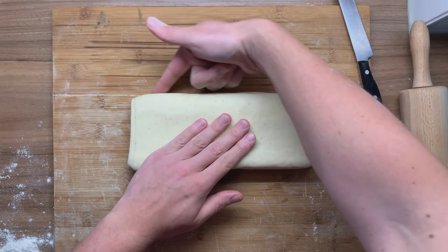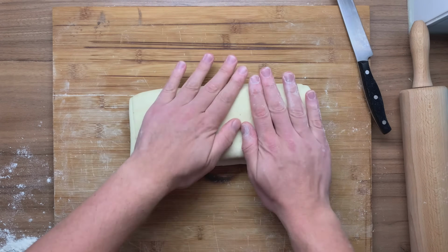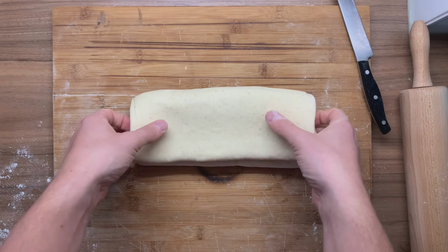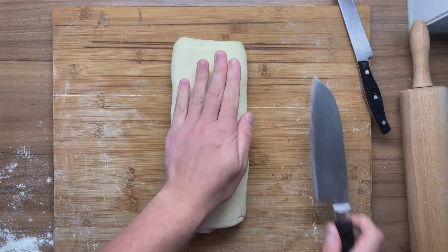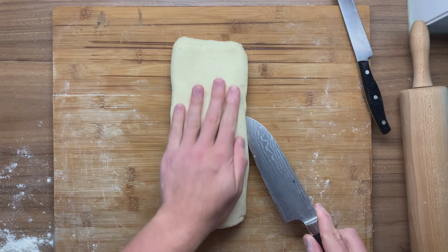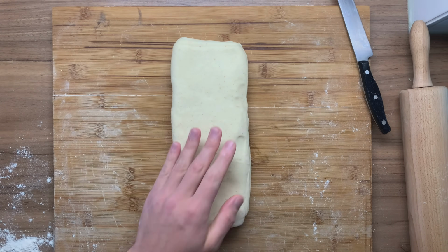And now we want to cut it at the top. That's very important. And there as well, because there the butter bent over, and we don't want that. We want even layers. So take a sharp knife, and this really elevated my croissant making game. Take a sharp knife and cut this open. This way your butter does not have so much tension and you have clean layers.